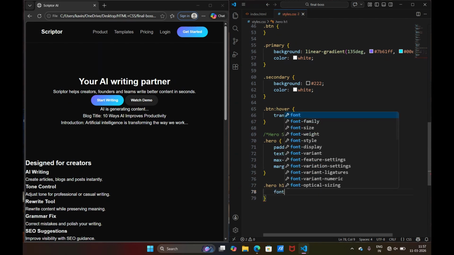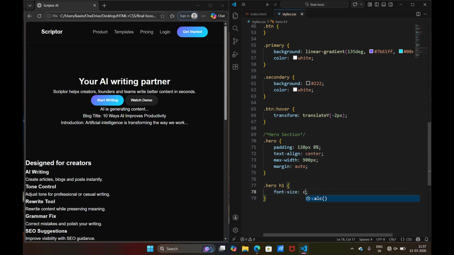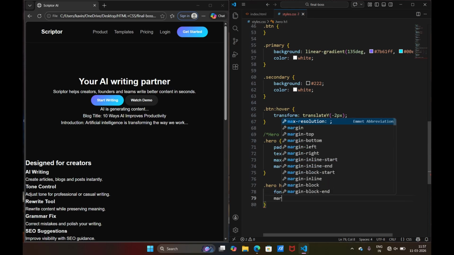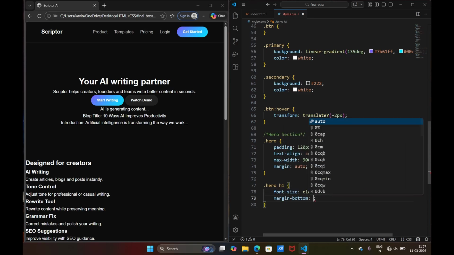Next, in the class hero and the heading h1, give it a font size of clamp value minimum 3 rem with 5 VW and the maximum size of 4.5 rem, and give it a margin bottom of 20 pixels.